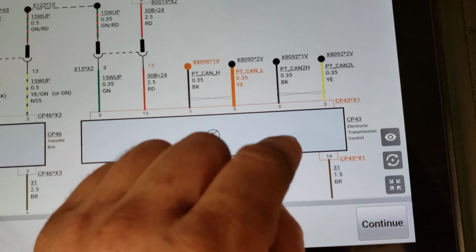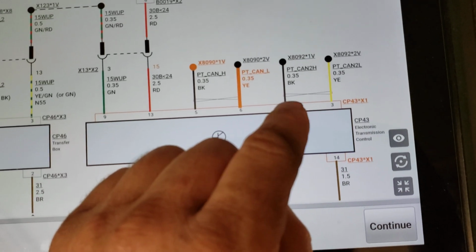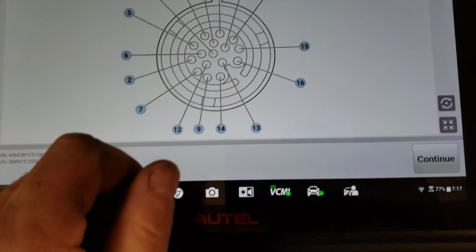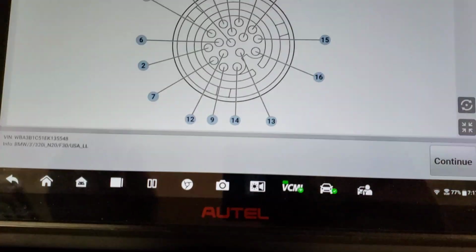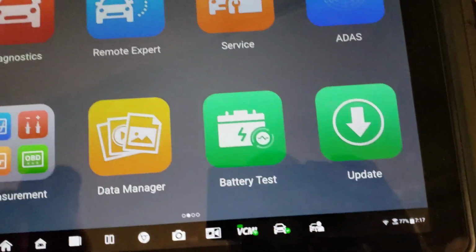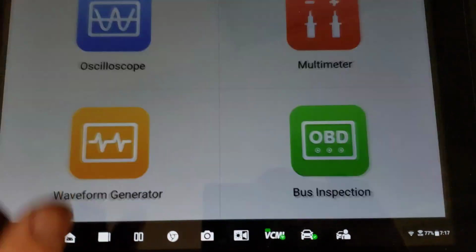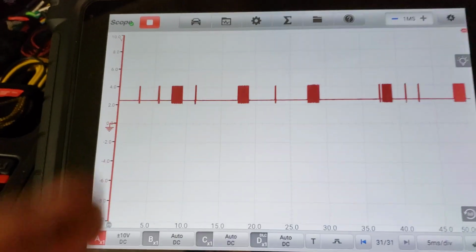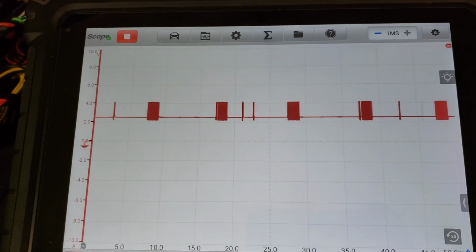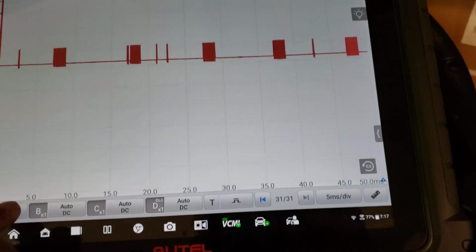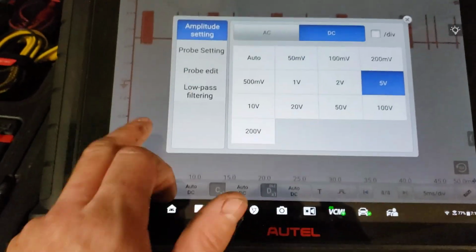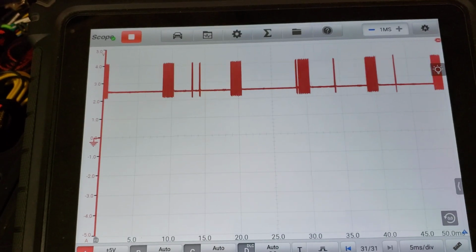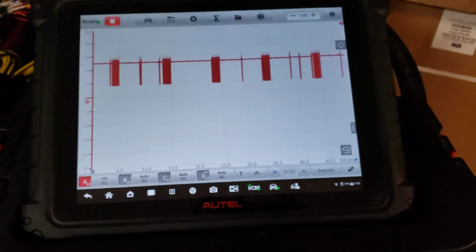Anyways, let's look at pin 4 and 3 for the CAN high and low for the other bus. 4 and 3, and we do that next. Get the scope set up. Back to where we were. Okay, there's PT CAN high, but PT CAN number 2. It's a second bus high. Little 5-volt scale. But look at that, looks good. 2.5 volts going high.